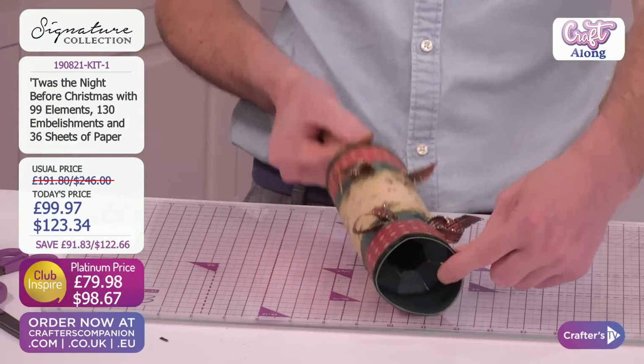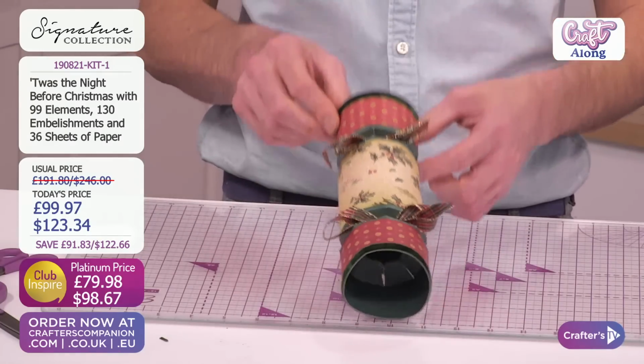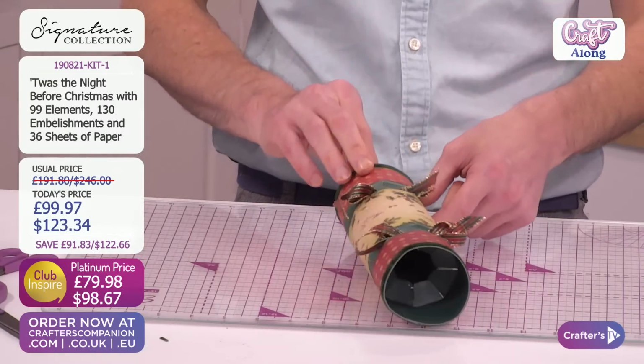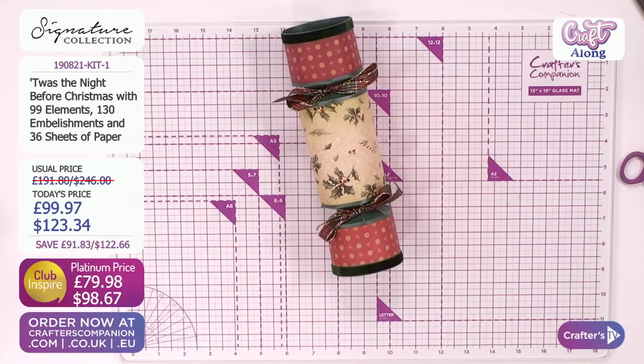And something, as you said, looked quite complicated to start with, but it's actually surprising how lovely and how quick it can come together. Amazing.